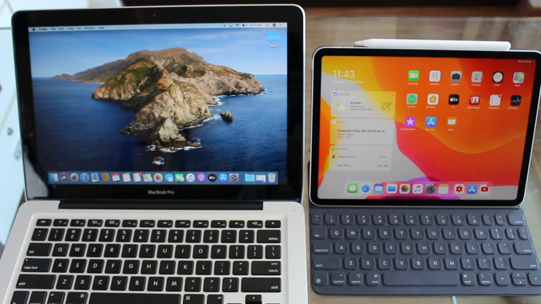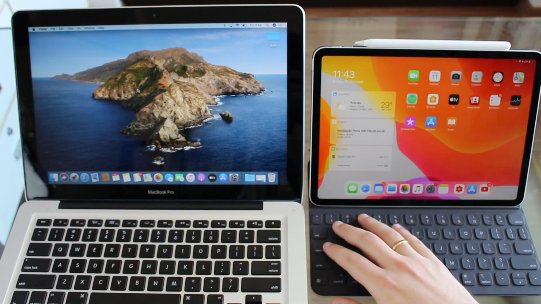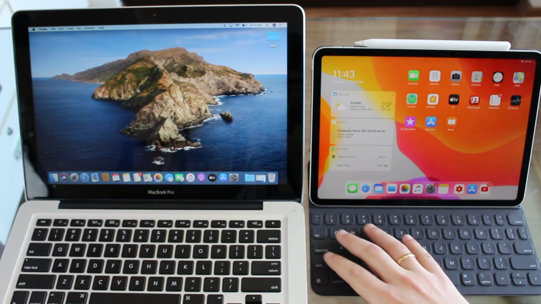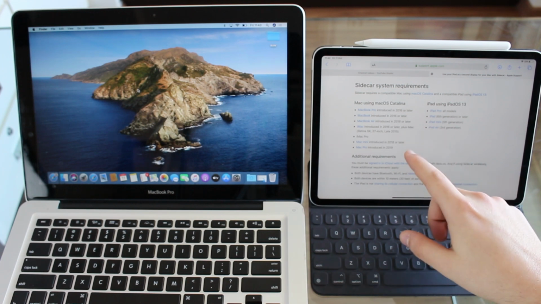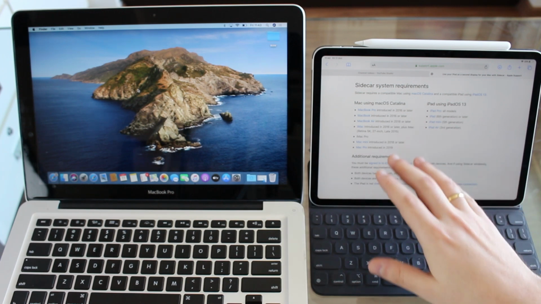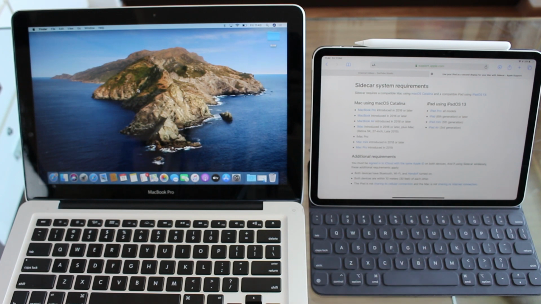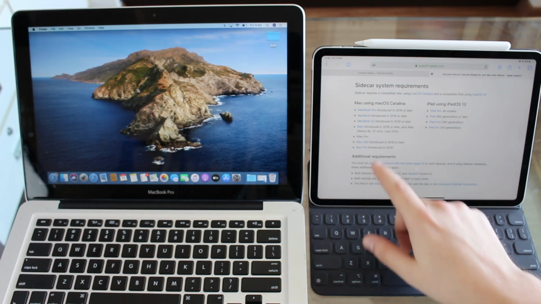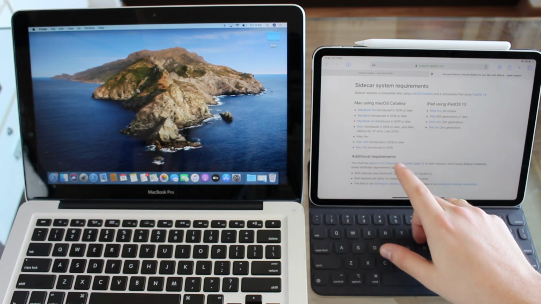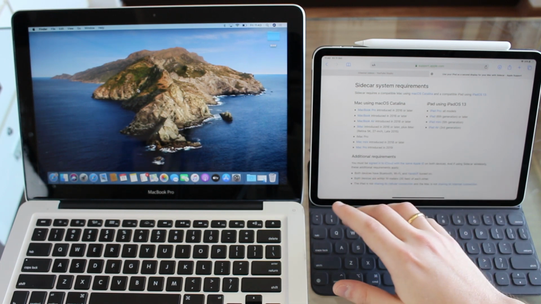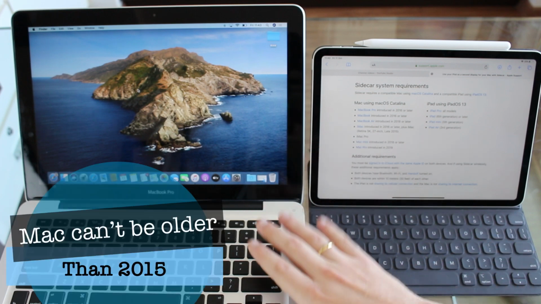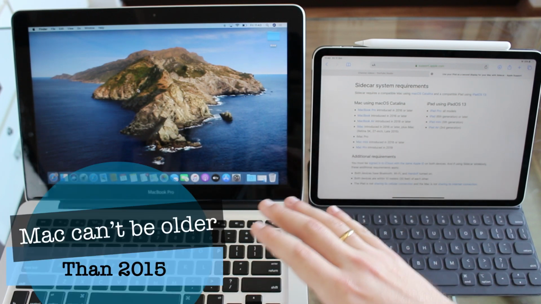Okay guys, but these are just the first requirements, because we actually have hardware requirements for both of these. They can't be old devices. So let's go ahead and run through those as well. This I'm pulling from the Apple support website. I'm going to have a link in the description so you can have a look in detail. It has to be pretty much from a computer from 2016 or later, unless the Mac Mini and the Mac Pro, which have to be 2018 or 2019 or later, respectively. So if your computer is older than 2016, you're out of luck. You can't use Sidecar.